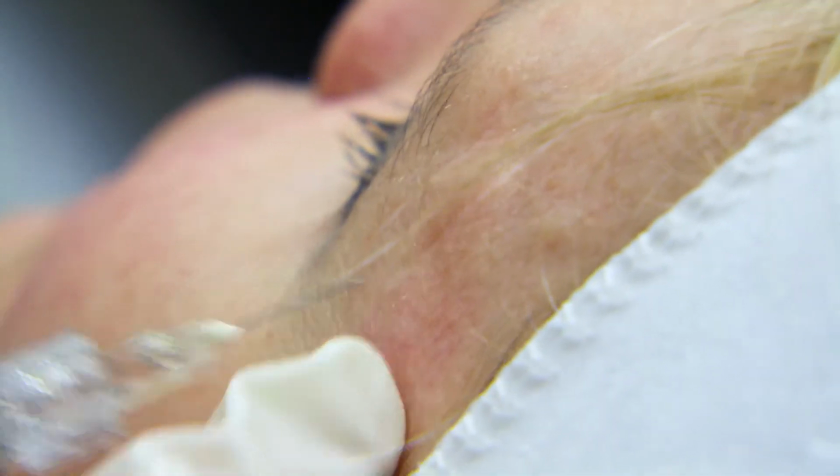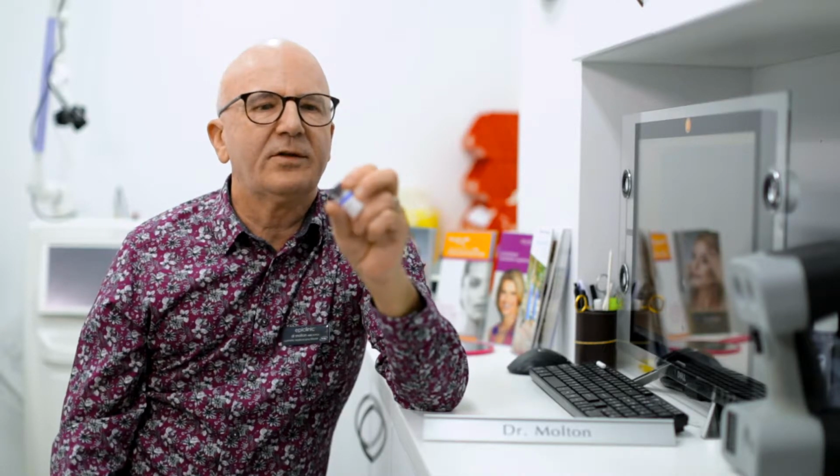The other thing I worry about with anti-wrinkle injections that come in this vial is there's 100 units here. I'm not going to use 100 units on many people, if anybody. I might use it for abnormal sweating, 100 units. But that means I'm going to treat several patients with this one vial. It's only meant to be a single-use vial, not a multi-use vial. So it kind of worries me a lot that there could be a possibility of what we call double dipping. In other words, you draw up enough into the syringe and you inject it into the patient, and then you might not have enough, so you use the same syringe and you put it straight back in here with the patient's blood on it. So that's another reason why you need to be going to reputable people.